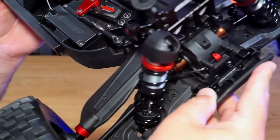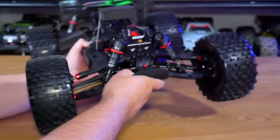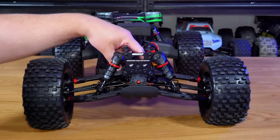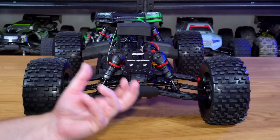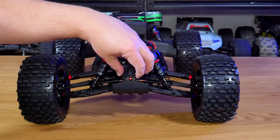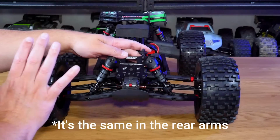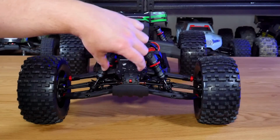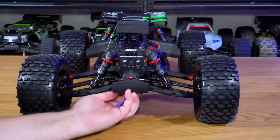If I can spin the car around, we got an aluminium hinge pin brace here. So this is totally different. And the way that they've designed this is the front and the rear hinge pin braces are actually bolted to the chassis. So both of these braces are bolted to the chassis. What that means is that it now protects the bulkhead from snapping in half. So when you take a hit on these A-arms, the stresses are no longer going to the bulkhead. They're going to these hinge pin holders, which are now bolted to the chassis.